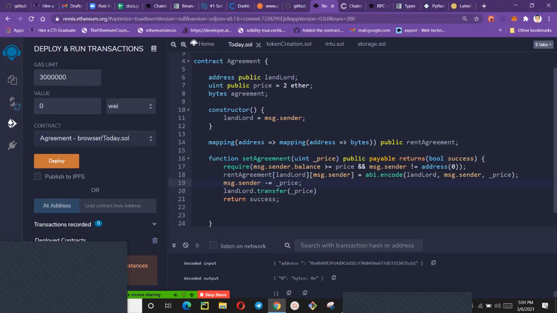Okay, so landlord.transfer(_price). Okay, now see, this is what you are trying to say. Here I am deducting the amount that we are passing in from the balance of the tenant. Then I am sending it to the landlord here. Okay, I am transferring it to the landlord here. Is that what you are trying to say?